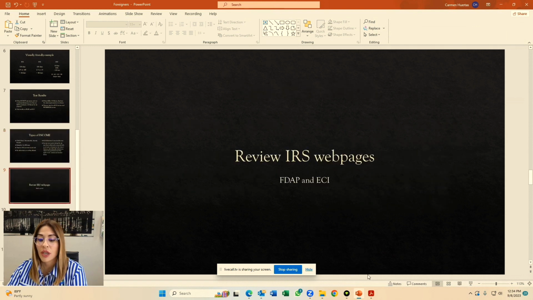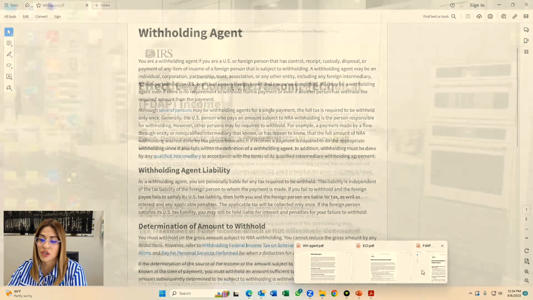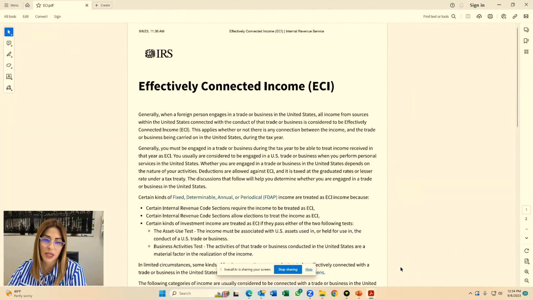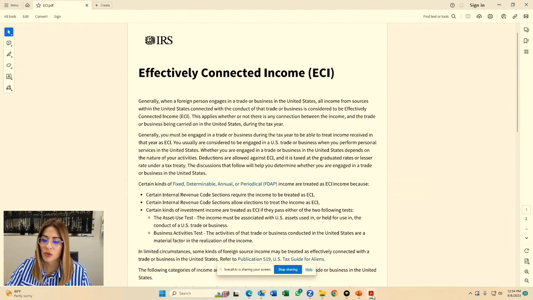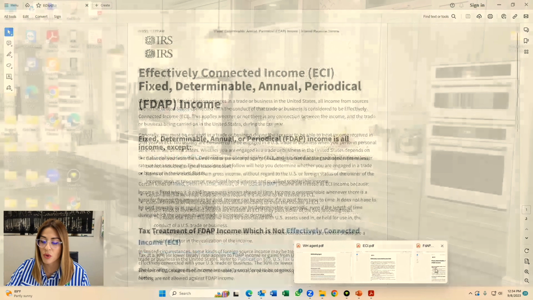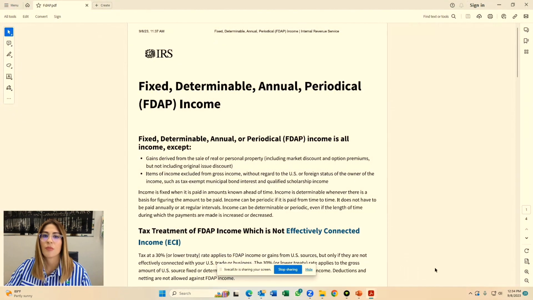Okay. So in order to give you more clarification, you can get all this from the IRS website, but I've printed out these sheets so we can review some of the topics, because again, this goes really deep. But we're not going to go so deep because I don't want to lose you guys. I just want you to understand the difference between being a non-resident alien and being a resident alien. Maybe you never knew the difference or the implications of this.